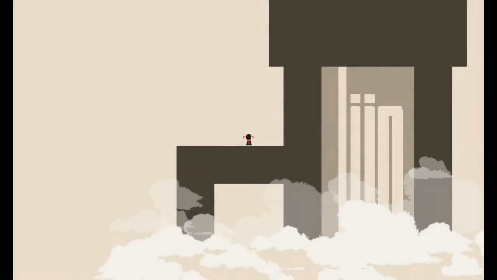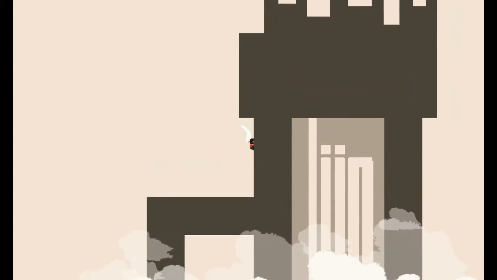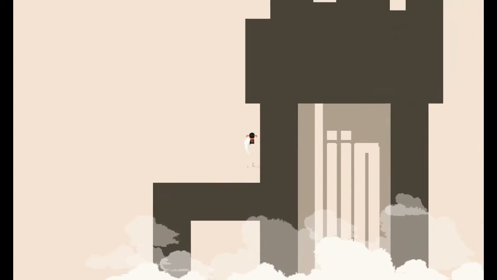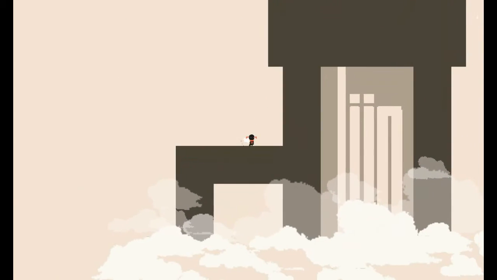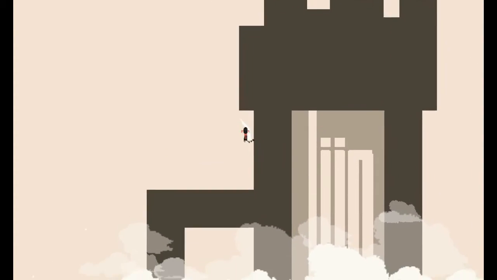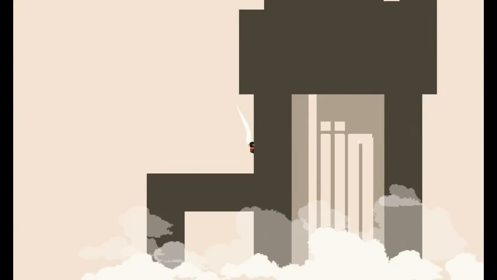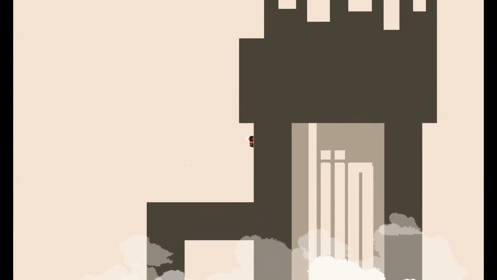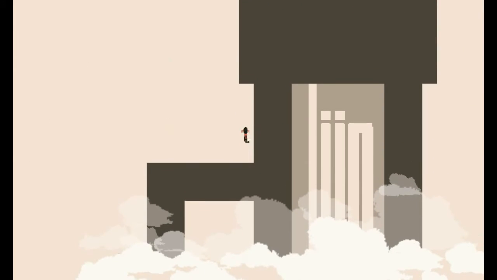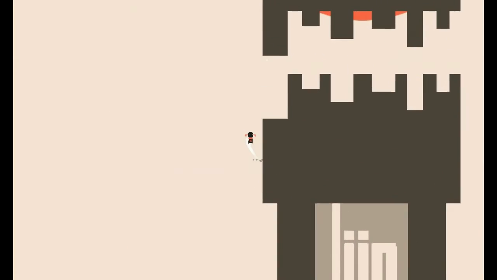Almost. Oh! Do I need to be on this side? I don't know if I need to be on this side. Oh, shite. Okay. Come on! Okay, let's try this. Almost. Almost made it. Oh my god! I had it. There we go. Now we're getting there.